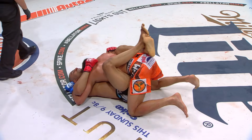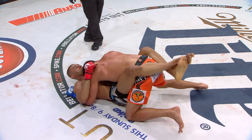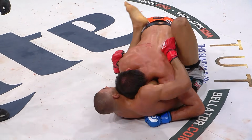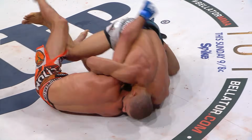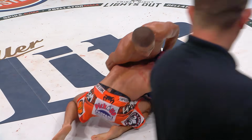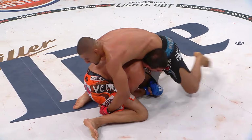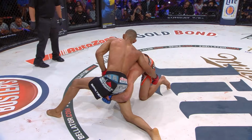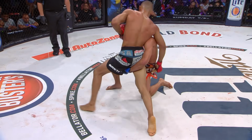Douglas Lima looking discouraged, to the point where he might need a miracle comeback to win this fight. He has the power to do it, but we haven't seen the position to do it so far in this fight. Hasn't been on his feet long enough, and hasn't been able to keep top position. Every time he gets a sweep, it's back to this single leg. We're a minute away from the champion being down 3-1 and needing a knockout.